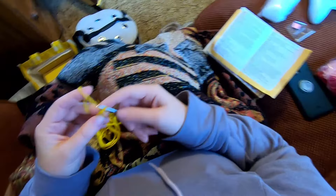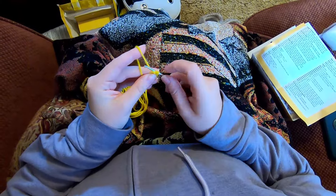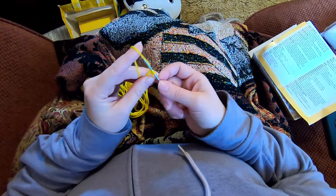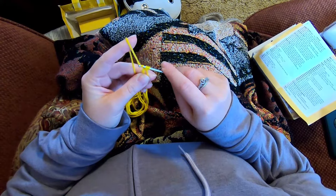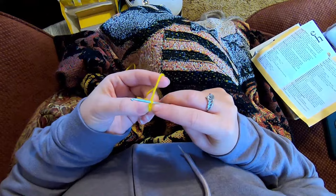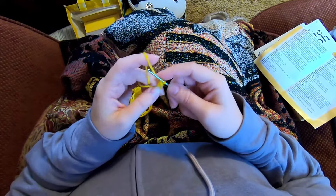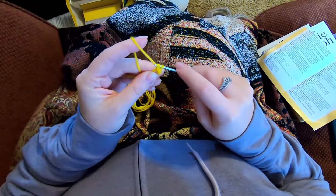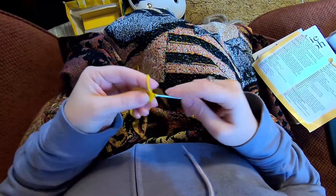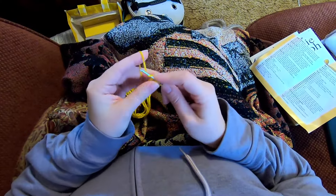Five single crochet in the magic ring. We are going to insert into the loop around both of these pieces, grab your yarn, pull up a loop so that you have two loops on your hook, then yarn over, press back against that yarn, rotate the hook so that you're catching the yarn in that hook end, and pull through both loops. That's your first single crochet. We're going to do that again - insert, grab yarn, pull up a loop, then yarn over, pull through both loops. That's two, three, four, five.